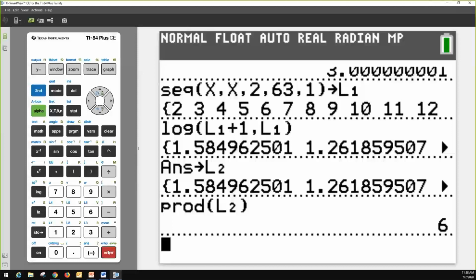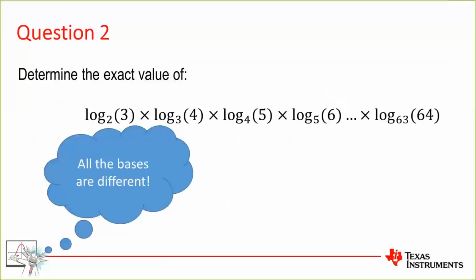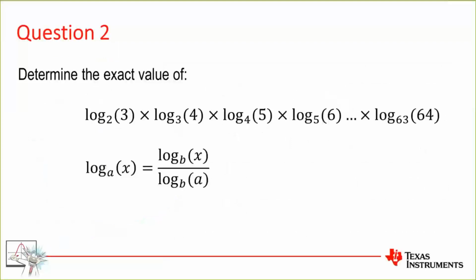Nevertheless, I've got the answer to my question. But let's go back just for completeness and have a look how you might have done this if you're doing it by hand. We suggested that there was a change of base rule that was applicable. So I'm going to start by changing our first term, log base 2 of 3, using a change of base rule. Fairly simplistic. We can see the denominator, log 2 of 2, would equal 1, so it'd simplify back to what it was anyway. But let's just swap it out anyway.